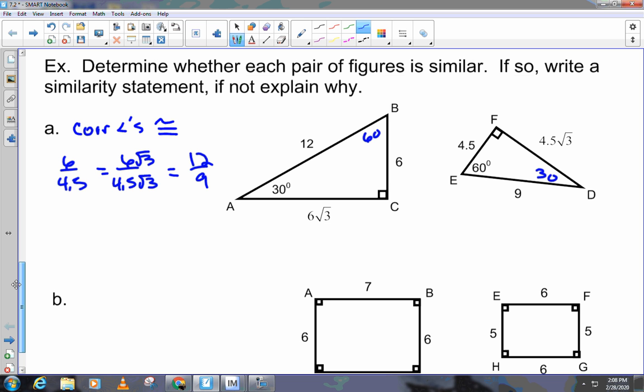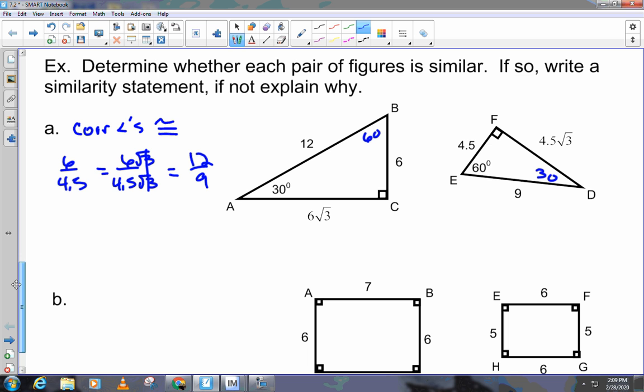Now, to see if they're similar, I have to make sure they all divide out to be the same. If there's just 2 sets, I could cross multiply to check. But if I divided all these out, would they be the same? Okay, the answer is yes. And really, I could cross out those radical 3s because that's like a 1. These are the same fraction, right? So we know those 2 are the same. So I could divide them out.